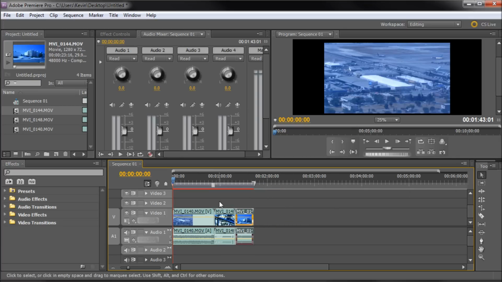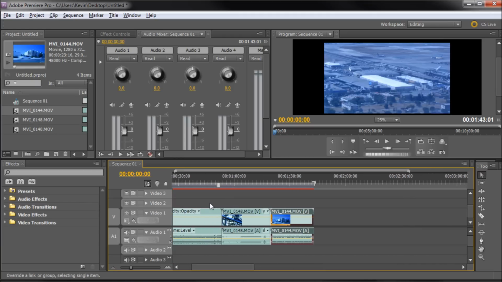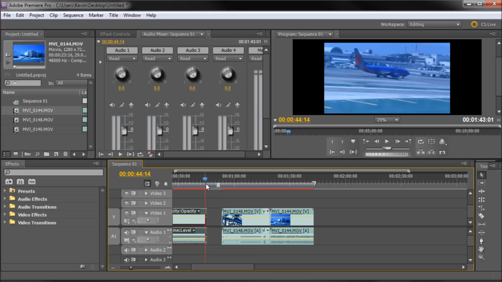Now the most basic thing for editing is going to be probably cutting clips. In order to cut any clip, you can select it, and when you move your arrow to the very end of the clip, it'll change to a little red bracket with an arrow going left and right. You can basically drag your clip in, and you'll see that now we have cut that clip successfully.